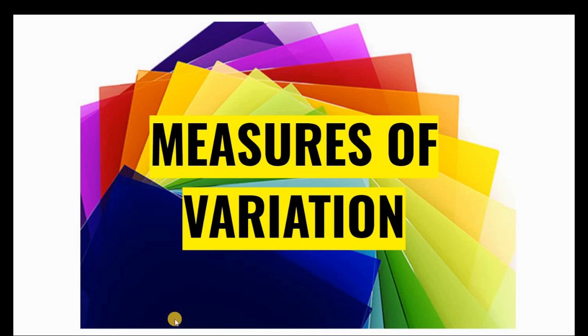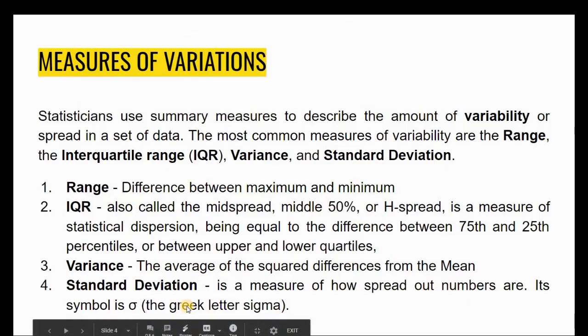Okay, so nandito na tayo ngayon sa measures of variation. And this is the continuation of what we have discussed last time, which is the measures of location. So, una, let's try to define what is variation. Last time we were discussing location, which pertains to mean, median, mode, percentile, decile, and quartile, mga location siya in a set of data.